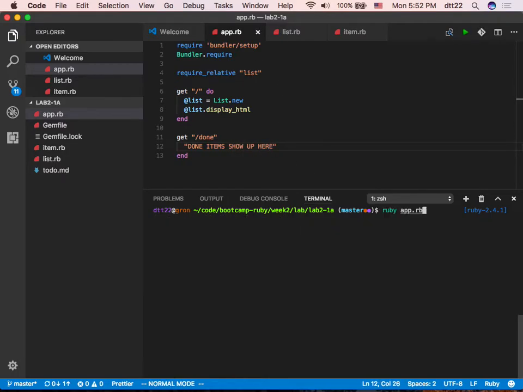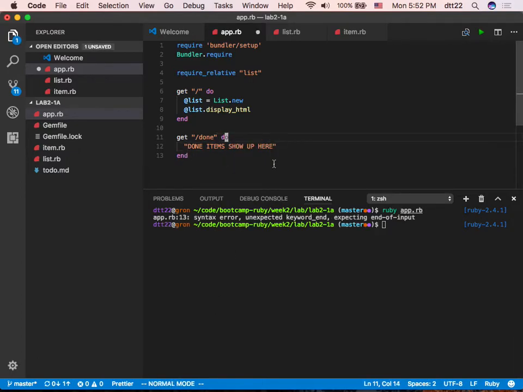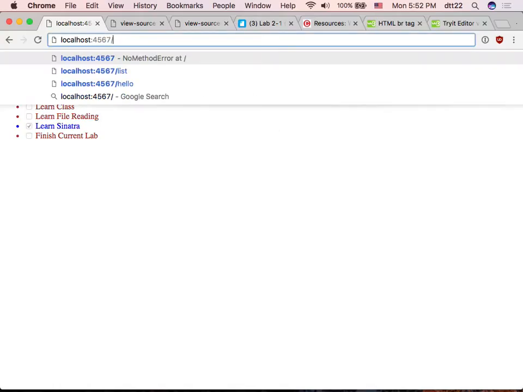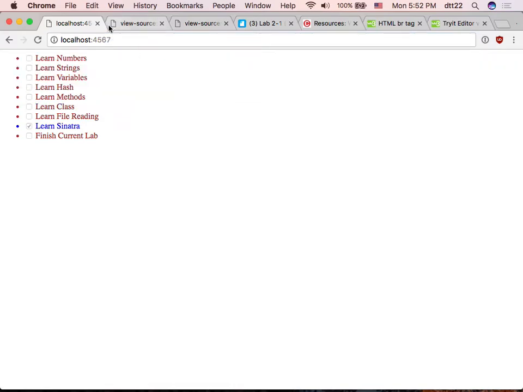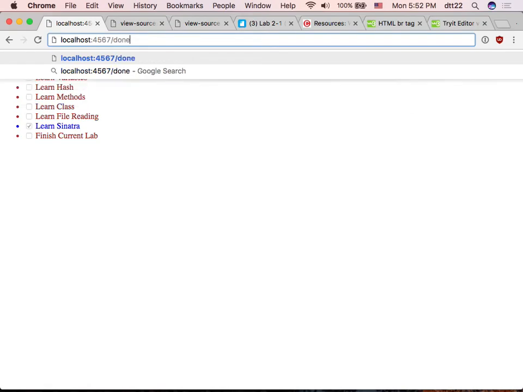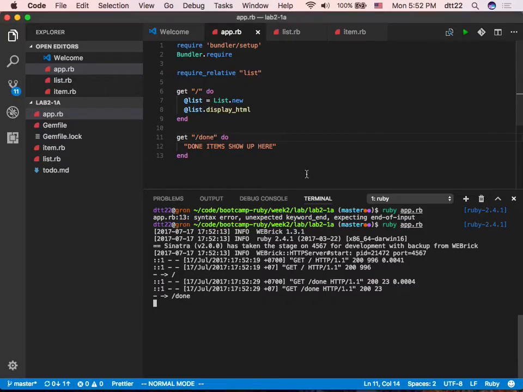You see the slash, and you need a do here, and you did not know what the slash means. The slash means this slash. That's one slash. That's the root. So if you type on this, it's still the same thing, but Sinatra gets rid of the slash for you. But you do understand that this is a slash. It's like going to a folder, right? But now done, we just define that. And then you will be able to display all the done items.